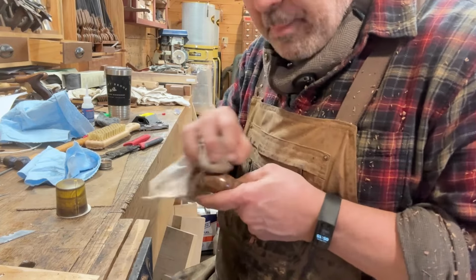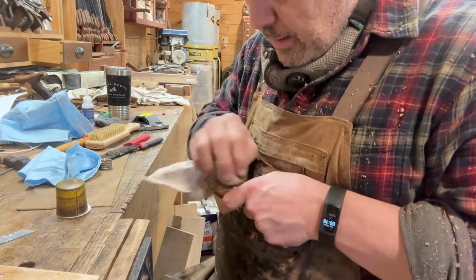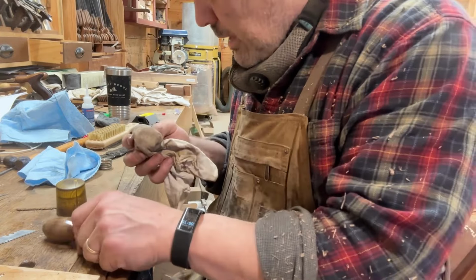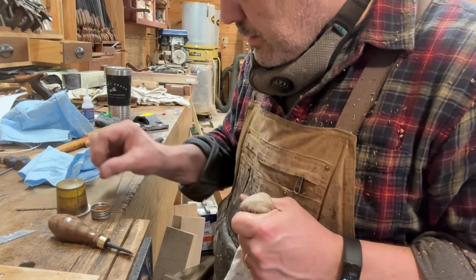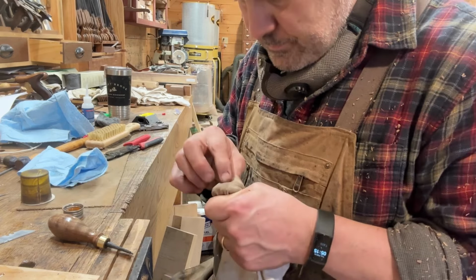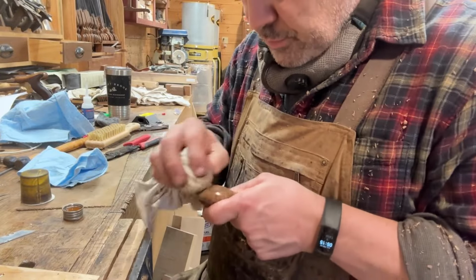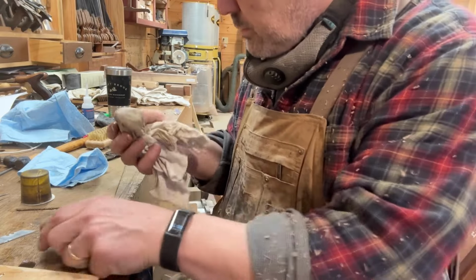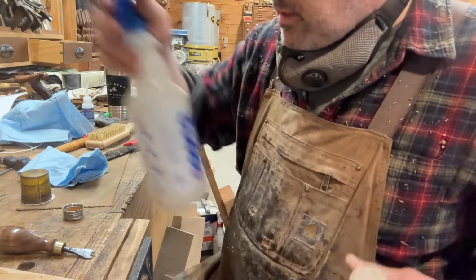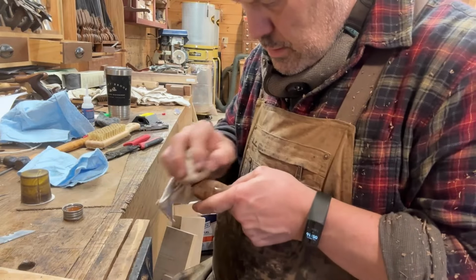So this is just a pad that is saturated with shellac inside this cotton rag. And I can feel that it's starting to dry up a little bit. So this is just some oil. I think it's paraffin oil. But that just serves as a lubricant. And that's still, yeah. Let's see. Whoops. Denatured alcohol. There we go.